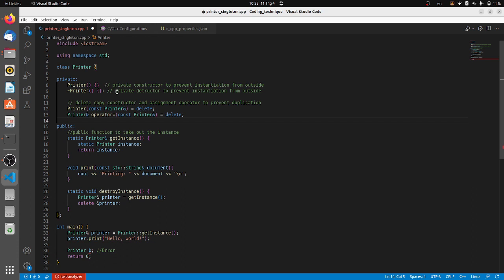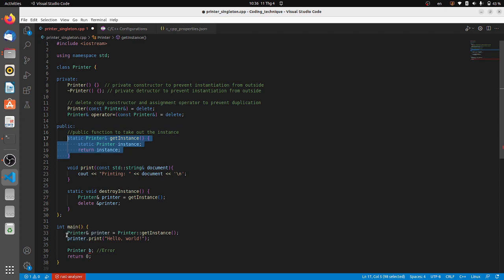With the private constructor, this printer instance will exist until the program finishes. Because I use a private constructor here, we cannot instantiate from outside. So how can we get the instance? We can use this public method to get the instance we want.